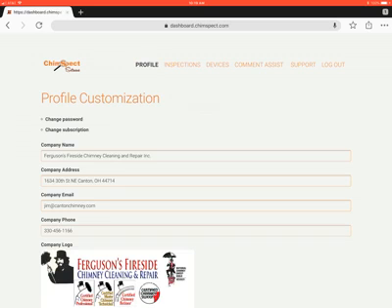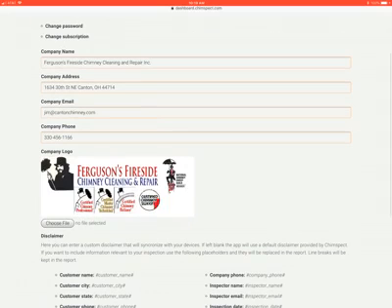From this page, you can change your password if you need to. You can also change your subscription. So if you need to add or subtract devices, this is where you're going to add or subtract devices in your paid subscription. Here you will enter your company name as you want it to appear on the cover page of your report. Company address, company email, company phone number. You're also going to want to choose your company logo file. Our software will automatically size that appropriately for your cover page on your report.